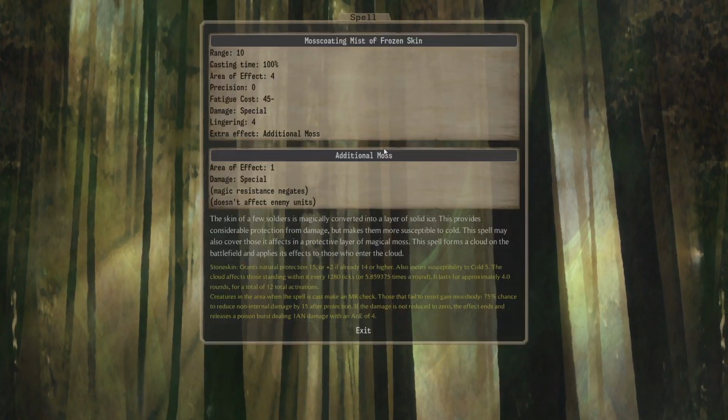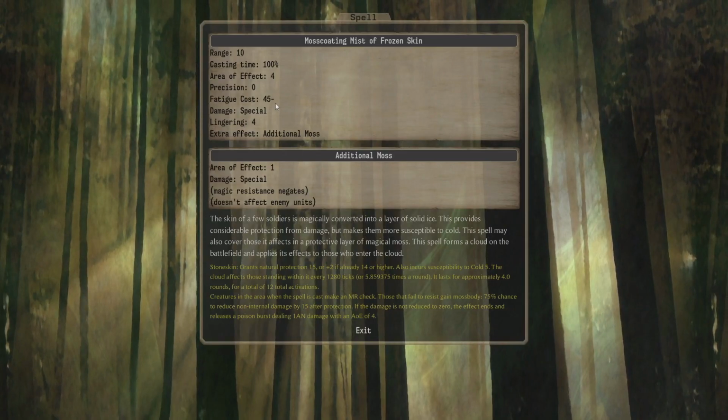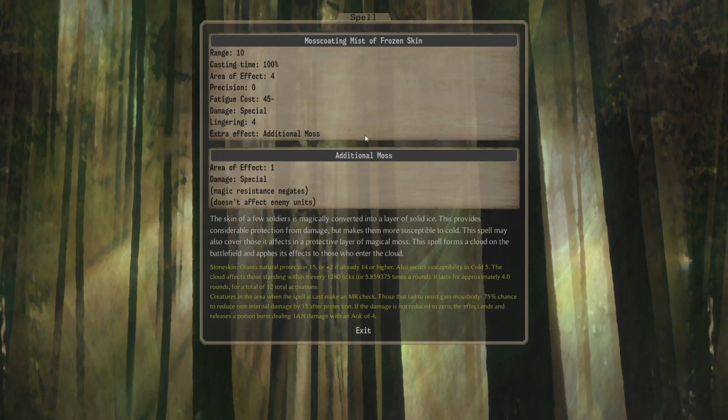Moss Coating Mist of Frozen Skin. This is a Water 2 Mage spell. So 100 cast time, AoE 4, 45 fatigue. Lingers for 4 turns as well.